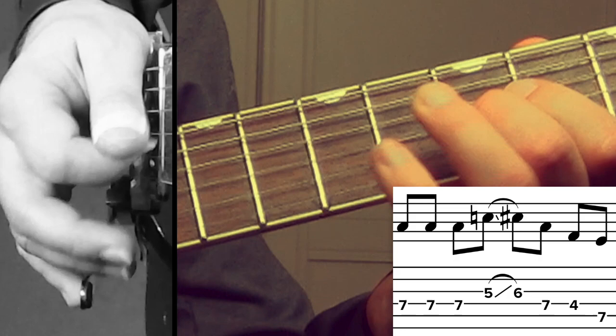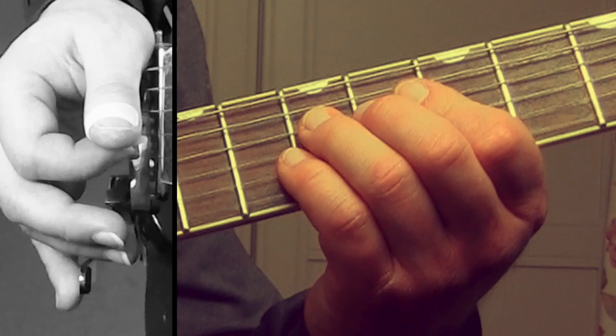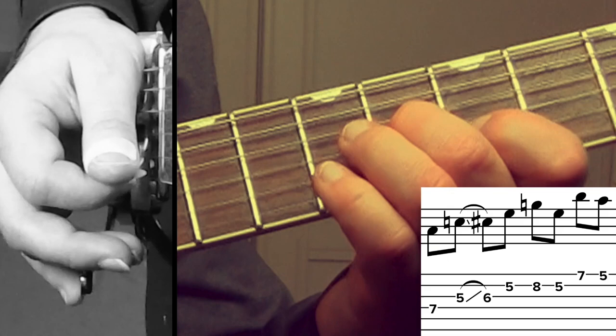And the final lick of the refrain sounds like this. So let's repeat the whole refrain.